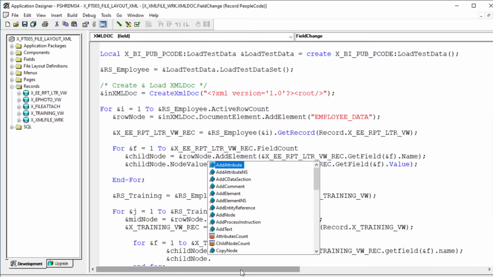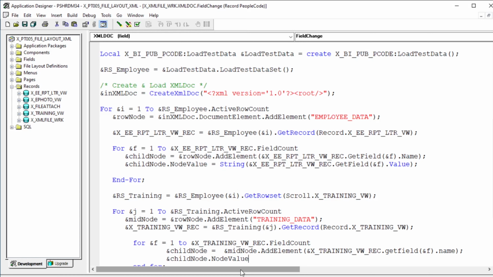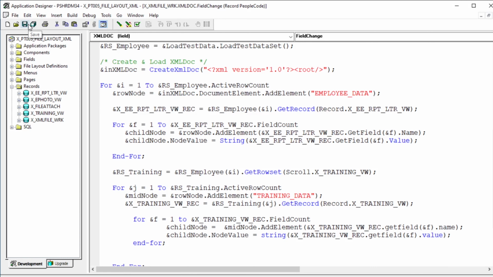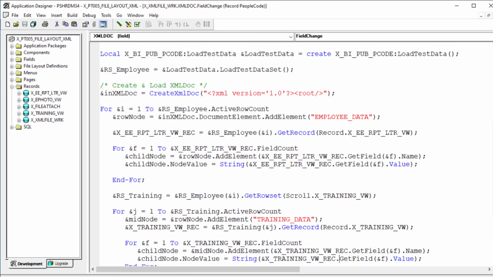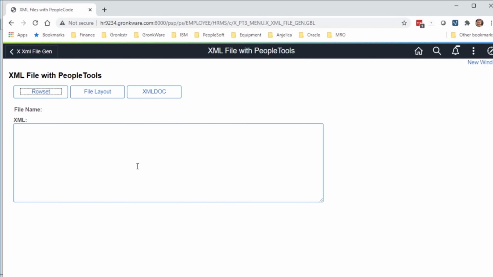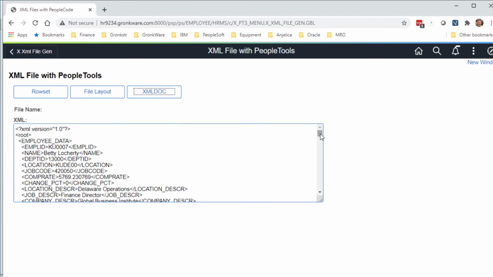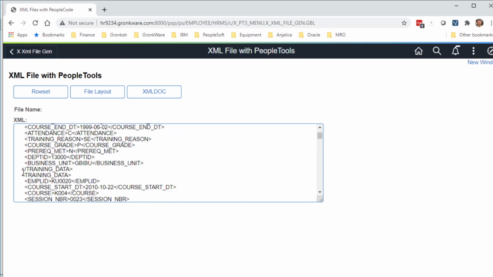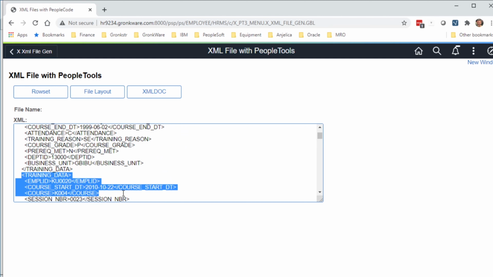Child node value is the same field's value cast to a string. Save, test. Now we have all our data. Training, course information.